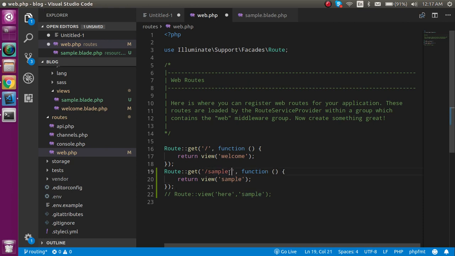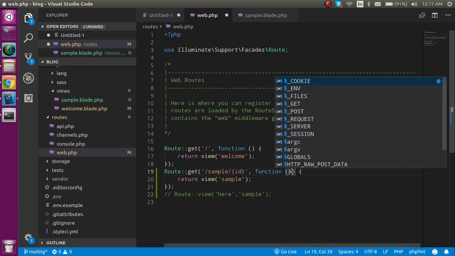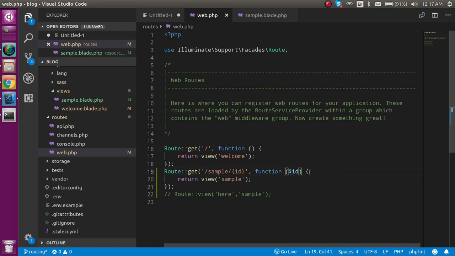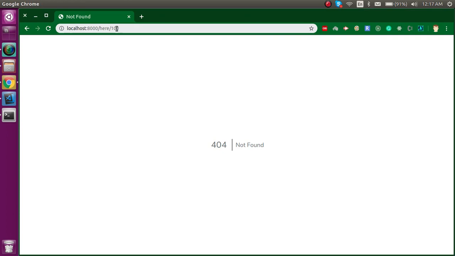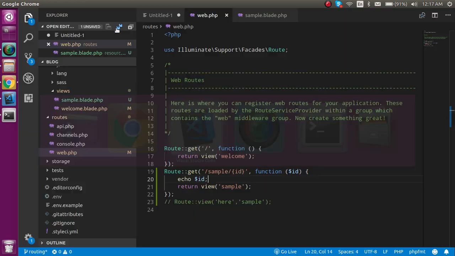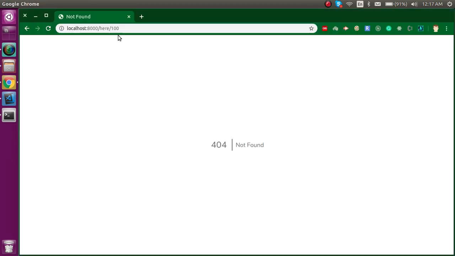So first of all, let's make a slash here and put id or any variable name. Now let's pass the $id here also, and just echo $id, right? You can put any name like $id, info, data, whatever you want.